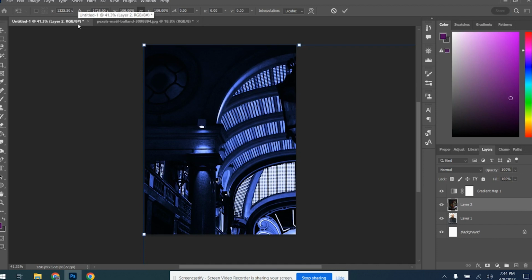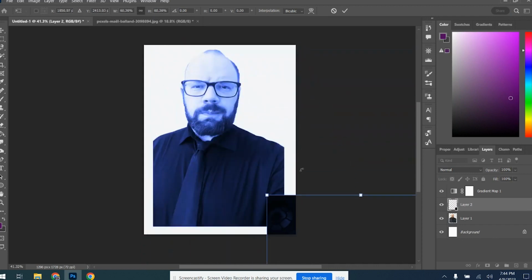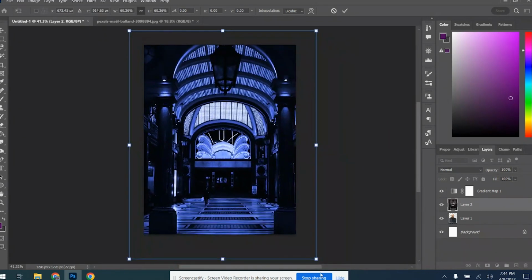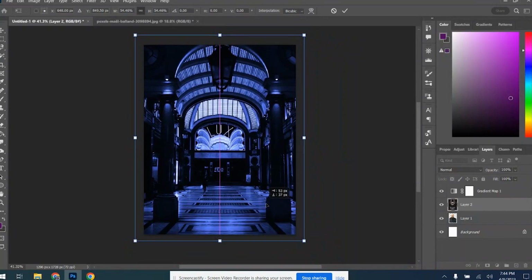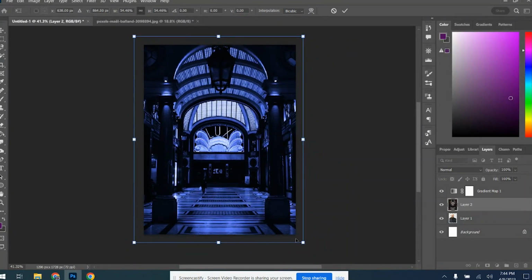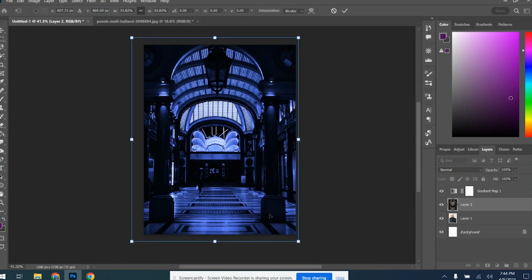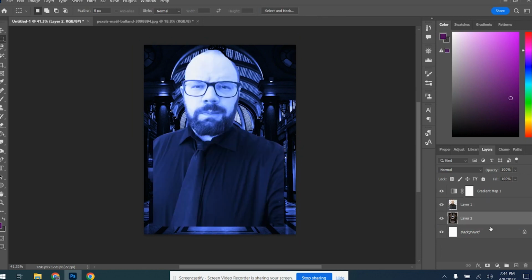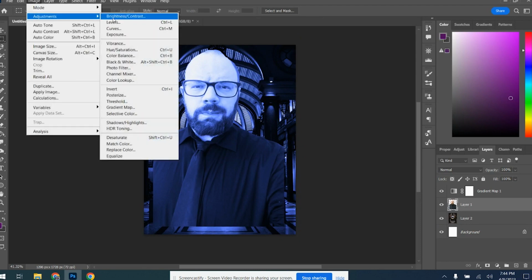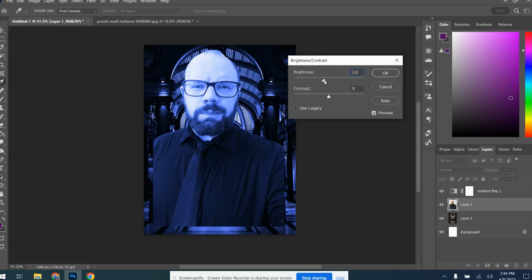Okay. Control T. The thing that I like is by doing the gradient layering, I've already given it the tone, so I don't have to worry about doing too much displacement. Things like that. Okay. So he fits within this world, but I could also go image adjustments, kind of darken it. See, contrast up. Definitely going to go with a different mugshot.